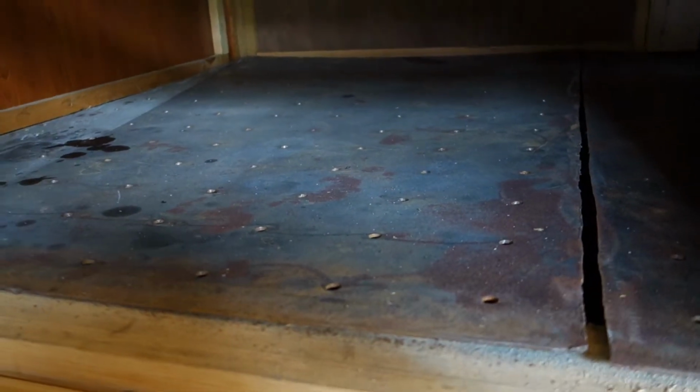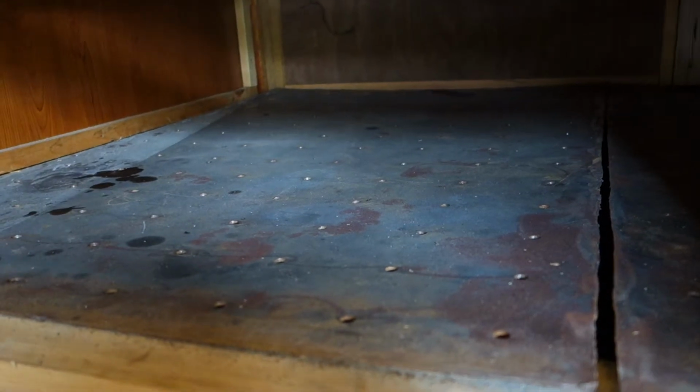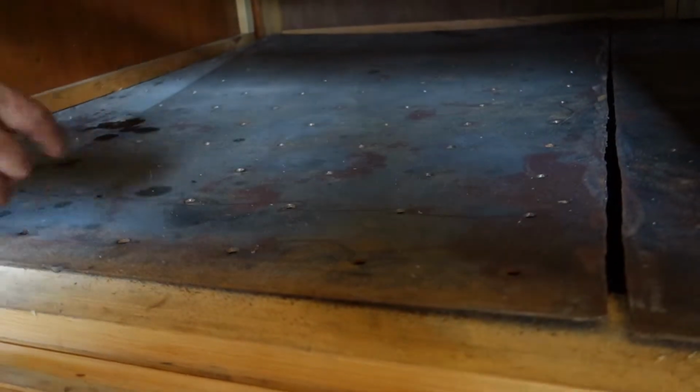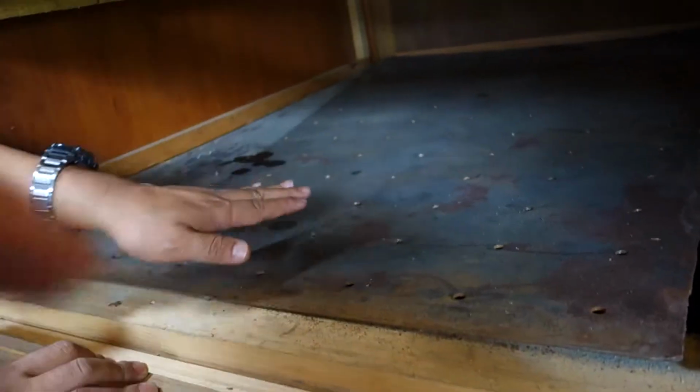It is actually the property of this kind of metal. They have an equal distribution of heat from every corner. What is it called? Diffuser plate. So they will not concentrate heat at any particular point. It's a good conductor. Uniform distribution of heat.